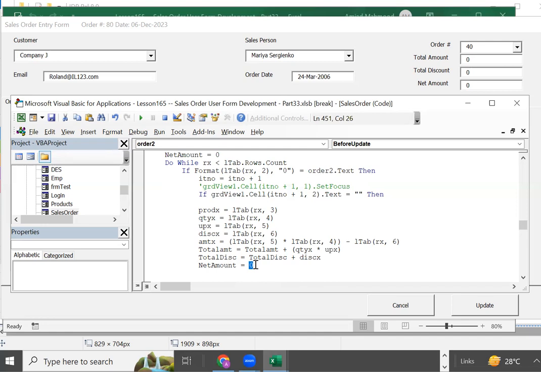So total net amount is equal to total amount minus total discount.